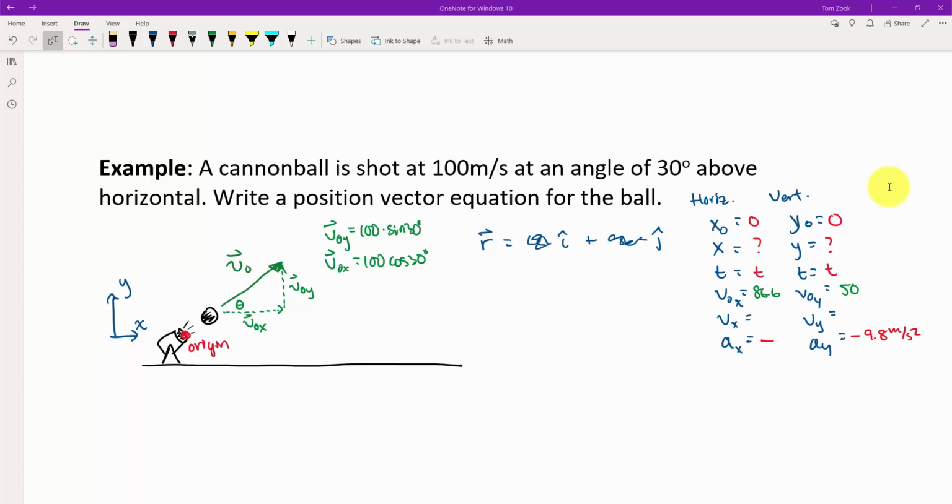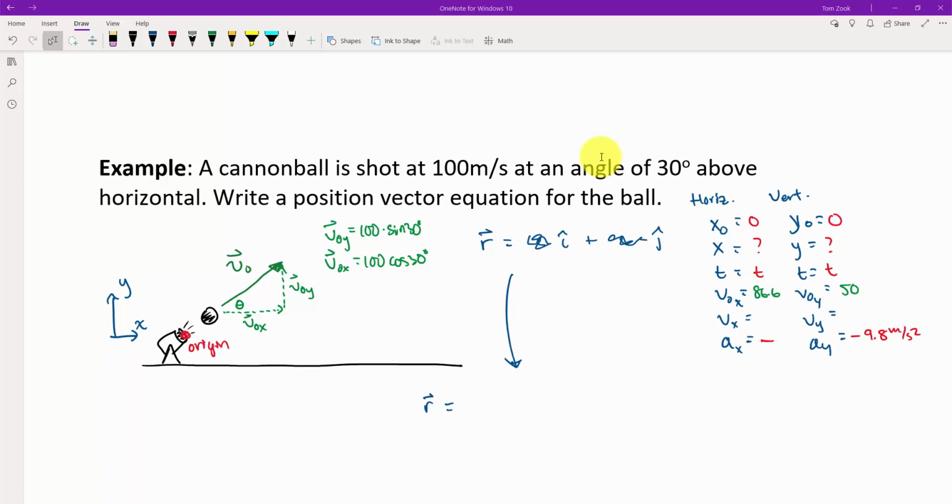We can use the 1/2 at squared style equation in order to write a kinematics formula here. And we can make an x component equation using the stuff that's given and a y component using the stuff that's given here. So let's go ahead and move that down because I kind of ran out of space. And we'd have the position function r. Apologize, my little arrow there looked a little funky.